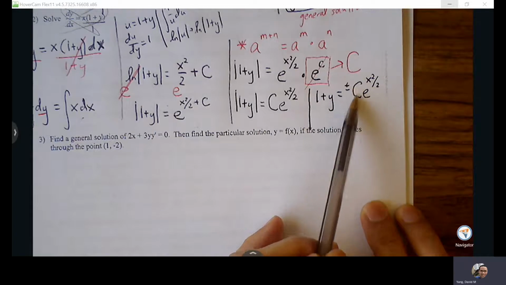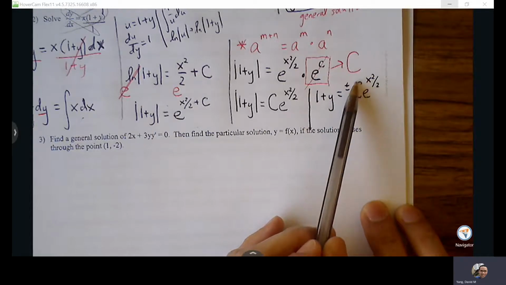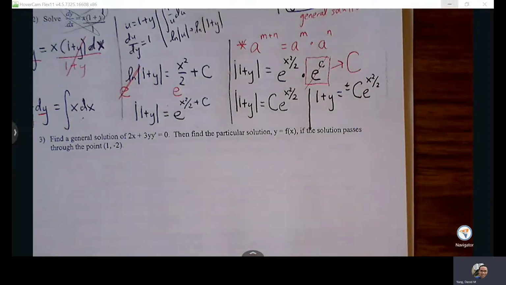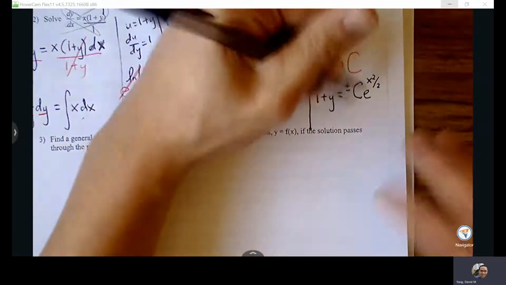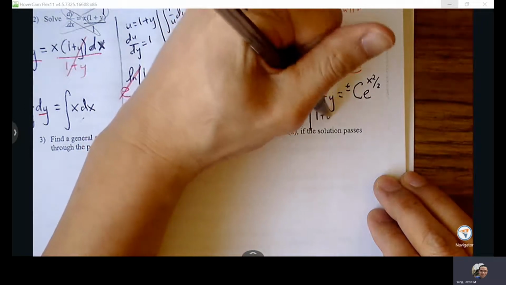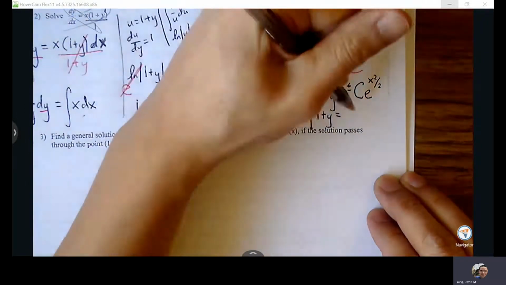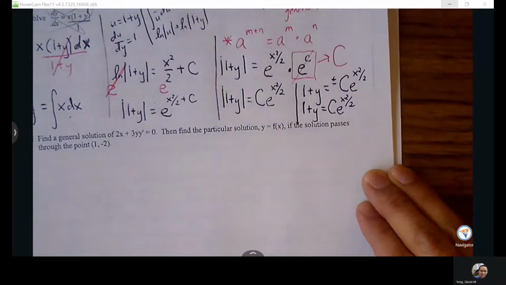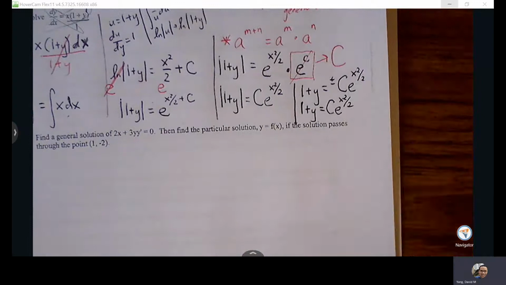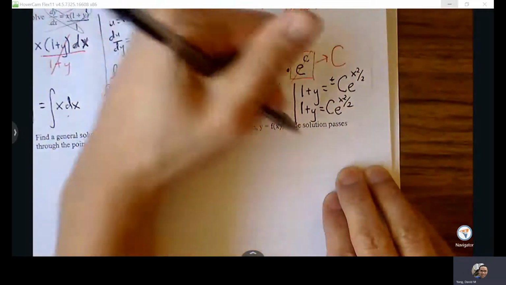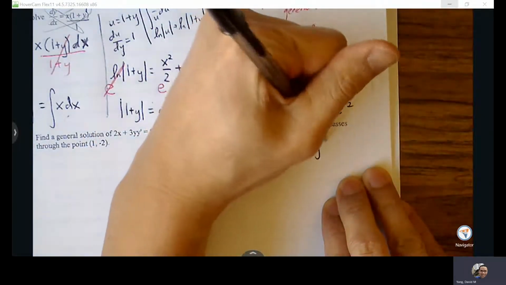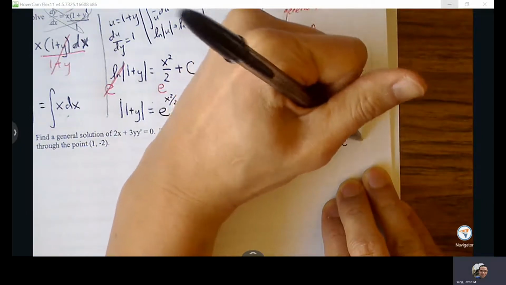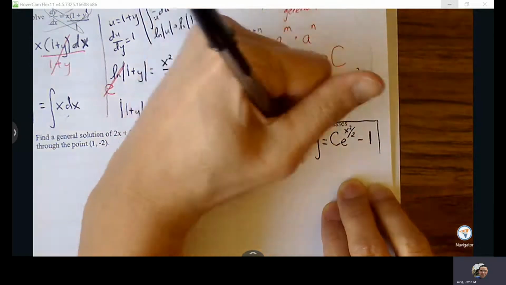But what do you know about c here? C is a constant, so that means c can be both positive and negative. So the plus or minus would just get sucked into that c. We don't need to have that plus or minus, but I just want to show you that we are taking care of that absolute value, but c just ends up taking it all in. Okay, we're almost there. Yeah, minus 1. Okay, so now final step, we can get that y by itself by just subtracting the 1 over to the right side. This is our general solution.